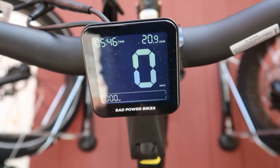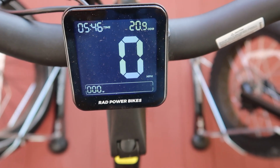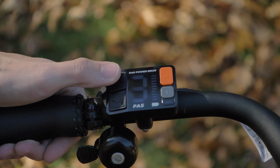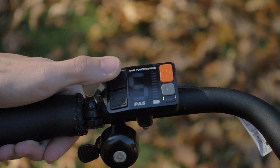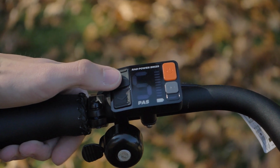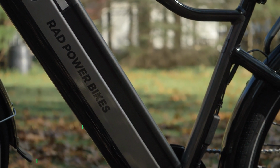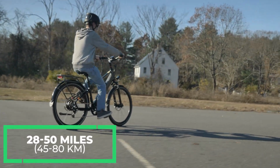The center screen shows the speed, time, mileage, and trip distance. The screen on the left handlebar shows what level of pedal assist you're in and the bike's battery level. It also has buttons to switch the level of pedal assist and a headlight switch, as well as a power button. Powering everything is a 48-volt, 14-amp-hour semi-integrated battery that gives the RadCity 5 a claimed range of 28 to 50 miles per charge.